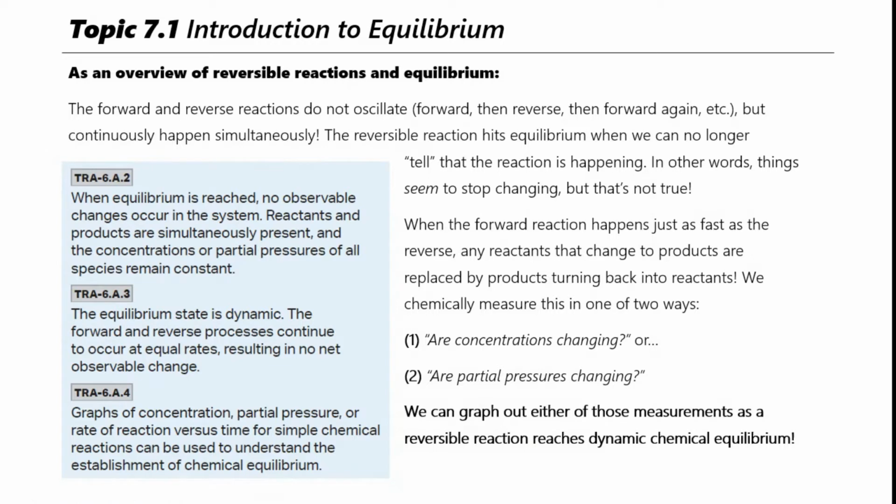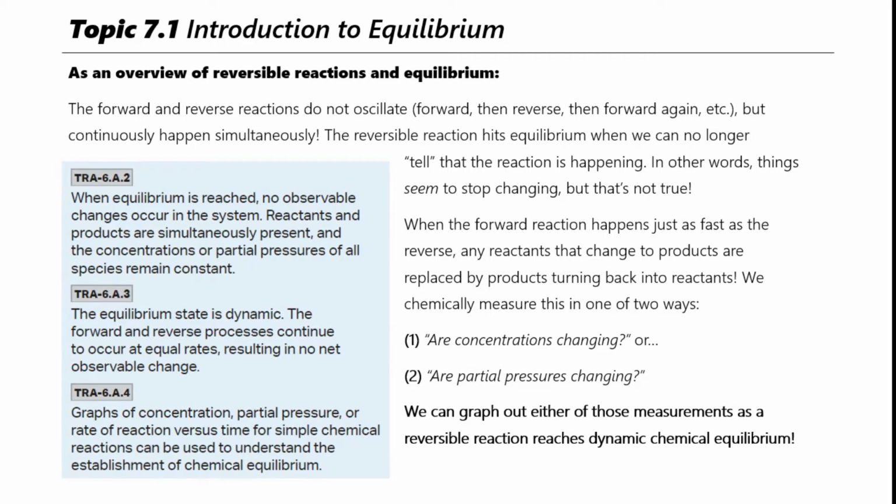Again, reactions that are reversible don't reverse. They don't go forward and then turn around and reverse and then go back forward again. They're constantly going in both directions. After all, if it's capable of doing it because the energy difference between the reactants and products is not that much different, what's stopping the products from going back to what we call the reactants? The reaction can go back the other way.